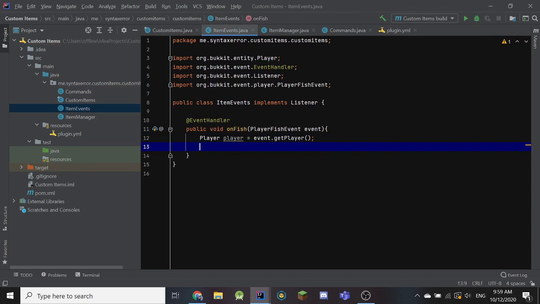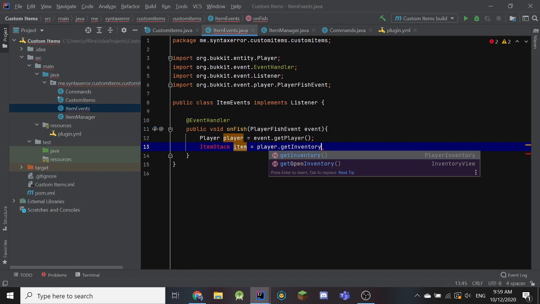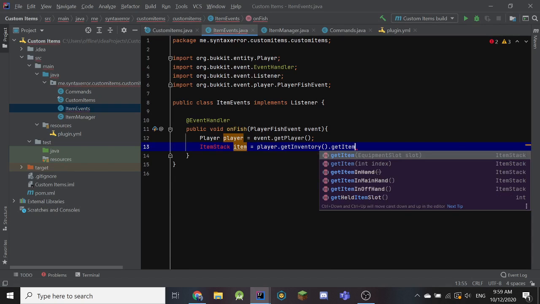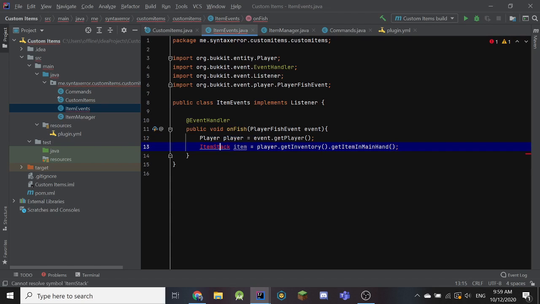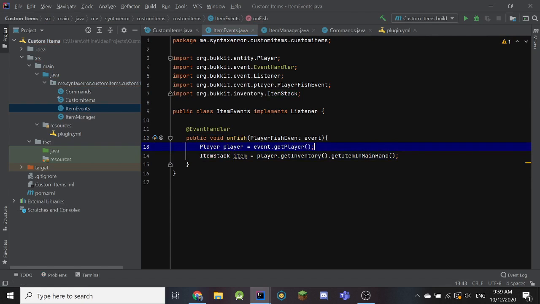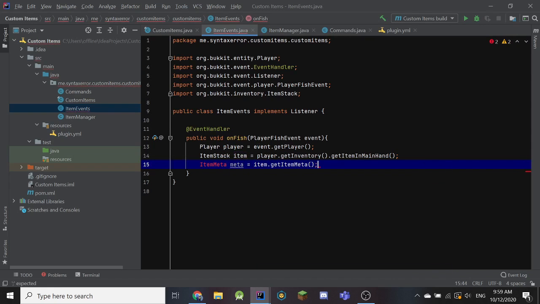Okay, next one, ItemStack item equals player.getInventory().getItemInMainHand(), and then we're going to import ItemStack. Then after this we're going to do ItemMeta meta equals item.getItemMeta(). We're going to import ItemMeta.